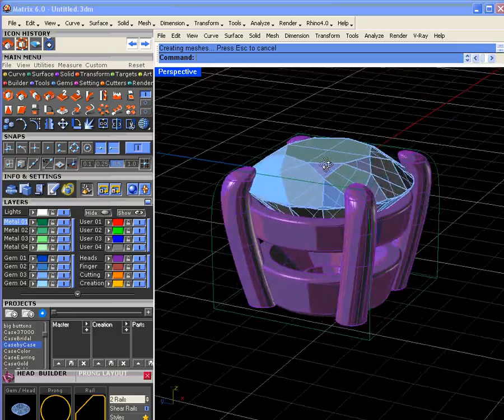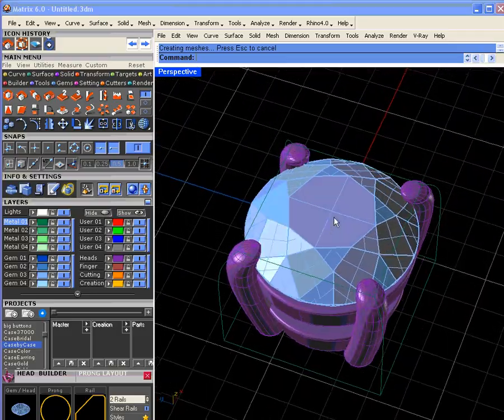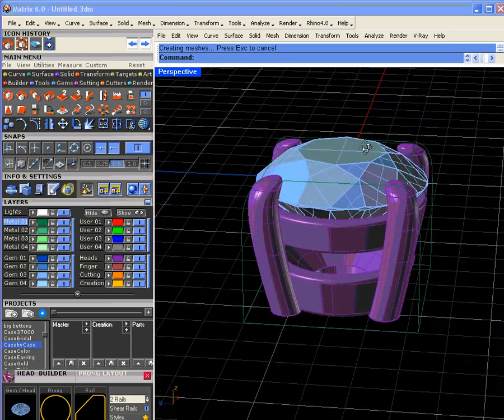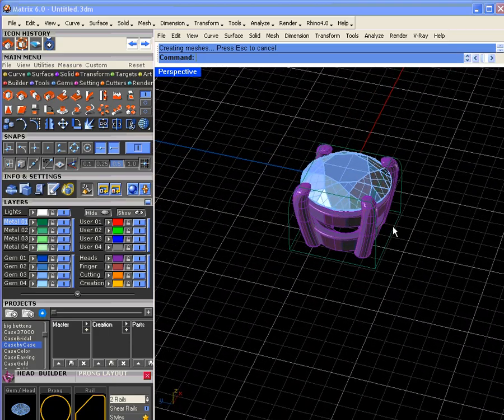All depends on what you want. I'm not a bench jeweler, so I don't usually look at them that close.